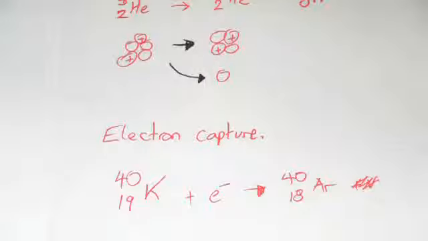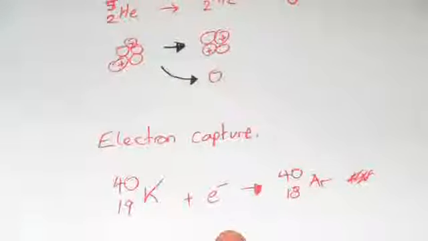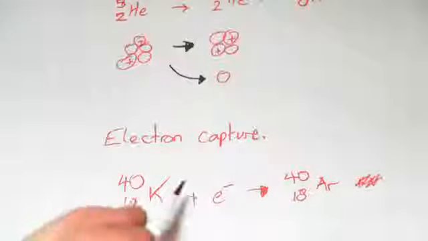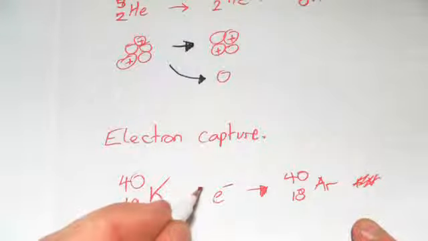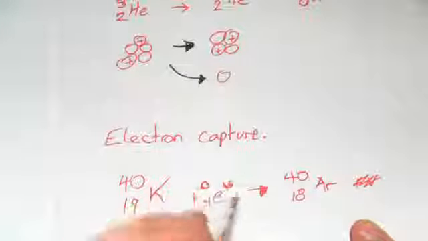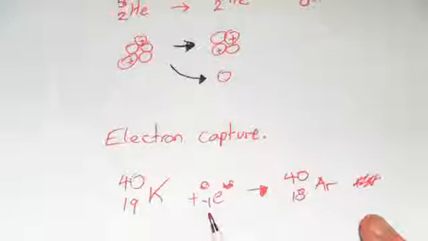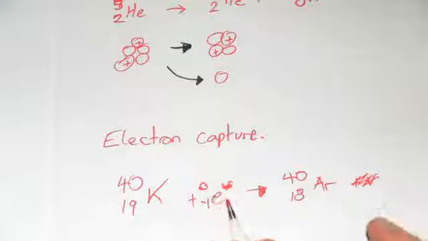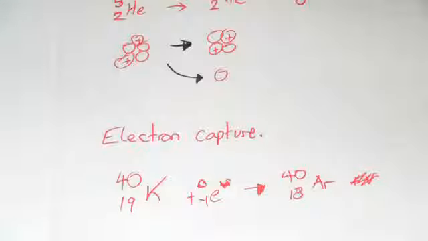So that's that. And here you have electron capture, which is another sort of rare type of radioactive decay. You have potassium-40 plus an electron. It's capturing. You can write an electron also as 0, -1. So it has a negative charge but effectively 0 atomic mass, and that's becoming argon-40. So it's capturing that electron to raise the neutron to proton ratio.